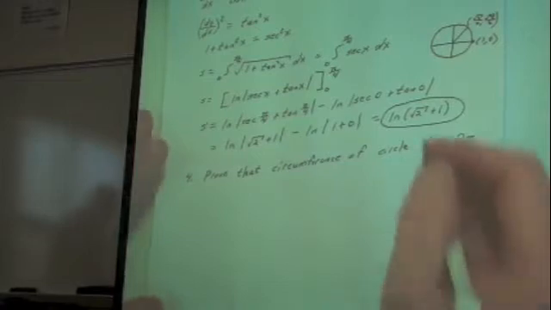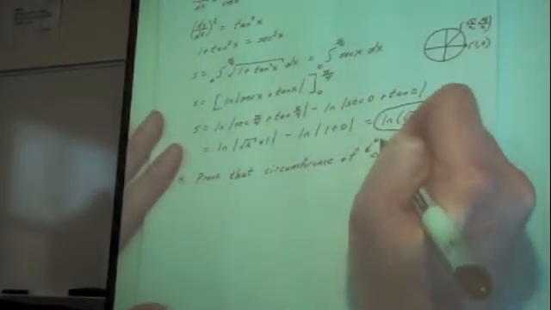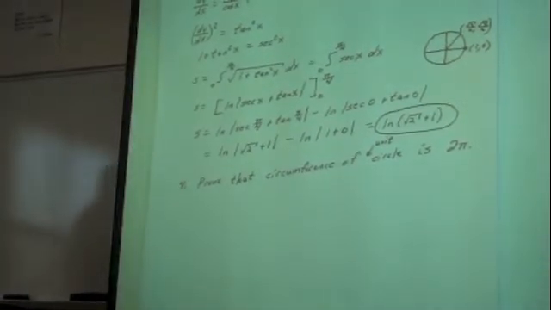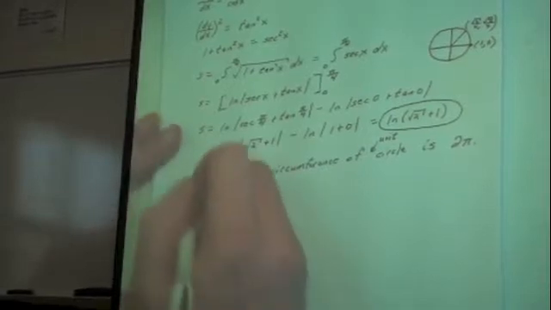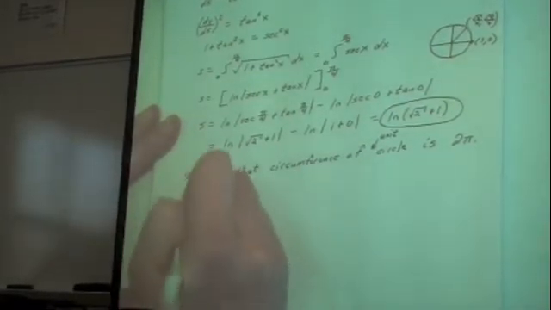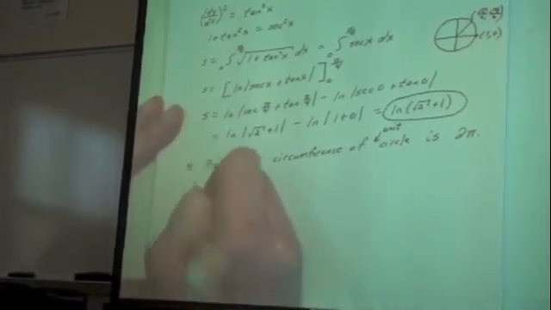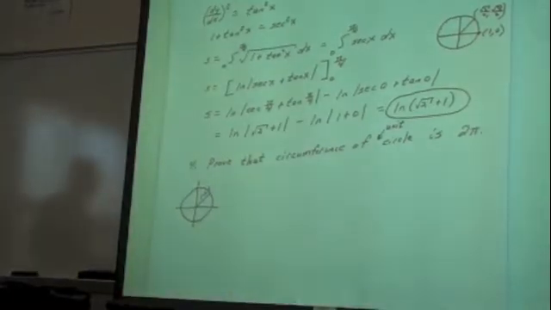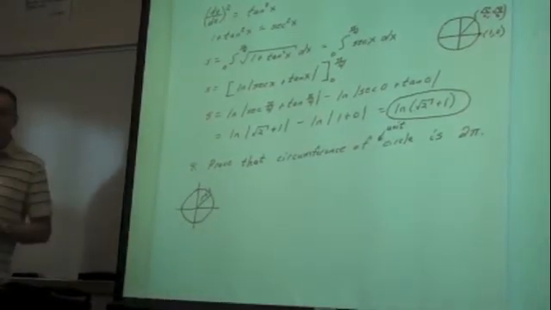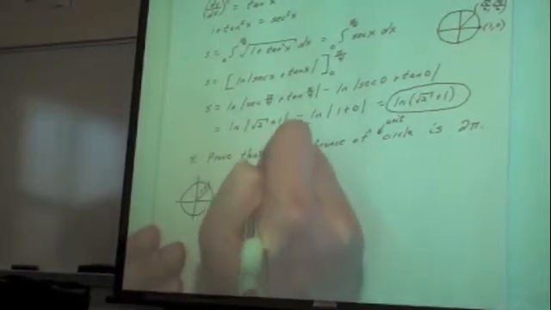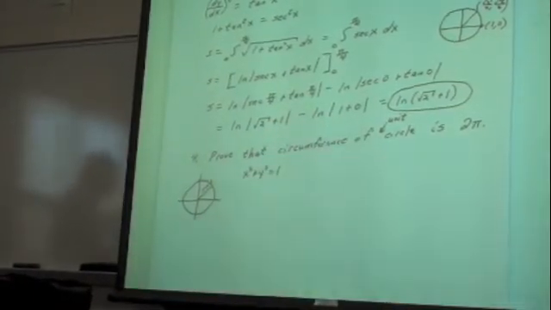So the way I'm going to work with this, and I should say that this is the circumference of a unit circle, not all circles have circumference of 2 pi. So in my unit circle, this is where the r value is 1. The equation for a circle of radius 1 is x squared plus y squared equals 1 squared. So the equation for this circle is x squared plus y squared is 1.